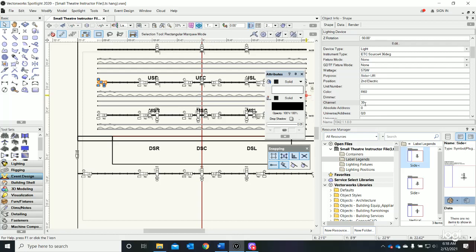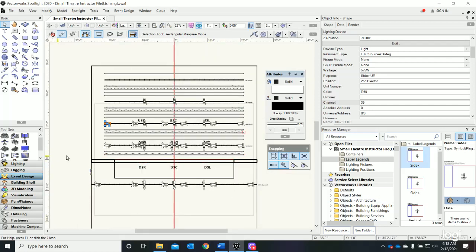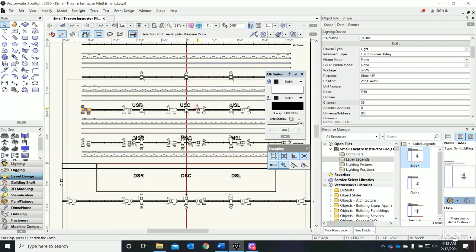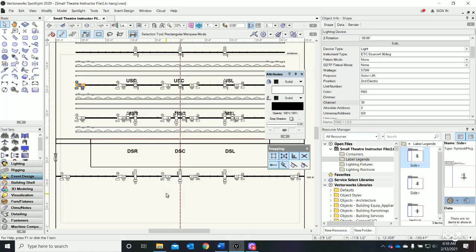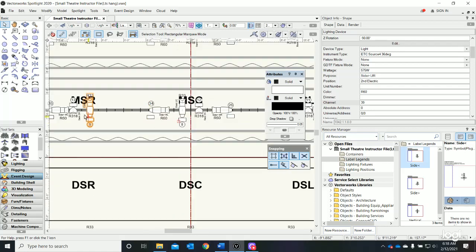I just find that it makes sense for me. So it's just a handy way. So I know that if I turn on all the 30s, I get all the light from one side. And all the 20s, I get all the light from the other side. And all of the teens, I get all the light from the back. And all of the ones, I get all the light from the front. Okay, everything is here. This is great.